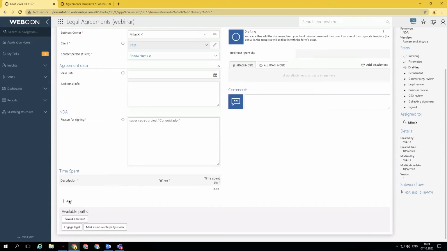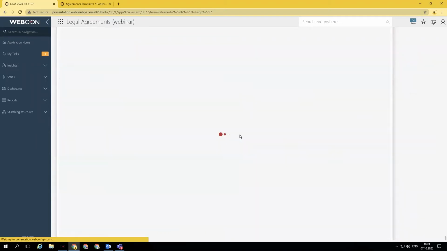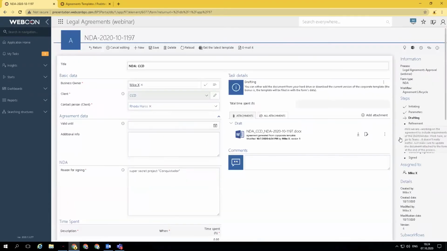So I want to say that we'll do this in a minute. What I want to do right now before we go any further is actually build the document. So let's grab the template we use for non-disclosure agreements and generate a document from it. There it is. And now I can start working with it. In fact, look, a couple of things you can do. One is you can just preview it right here. That's quite nice. But you can also grab a copy and put it on your desktop and then put it back, or you can just edit it directly here.